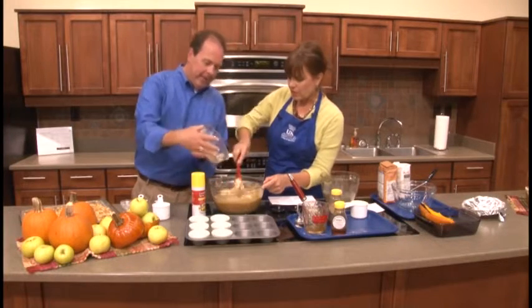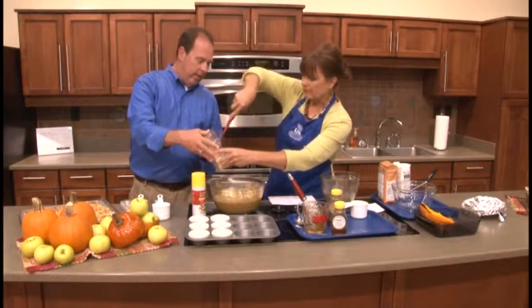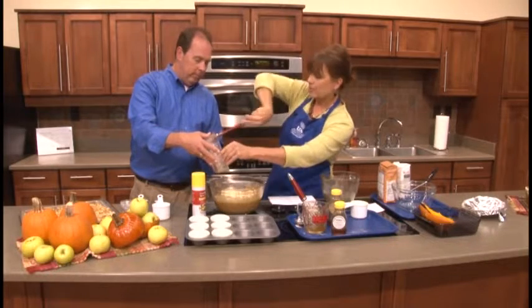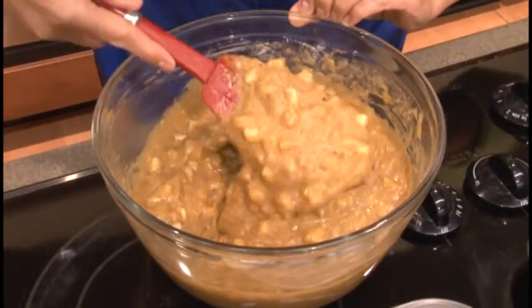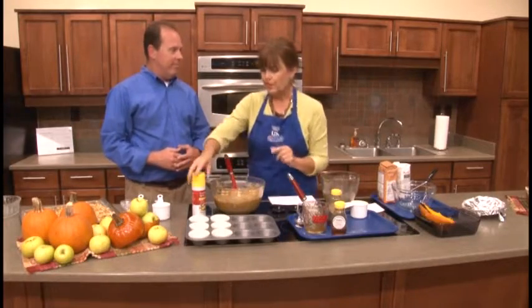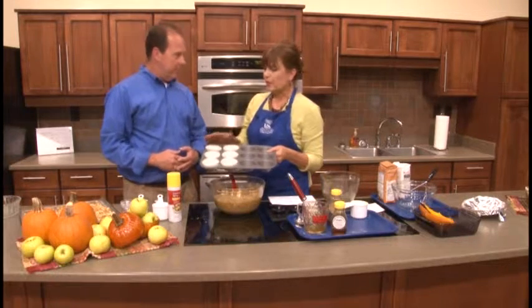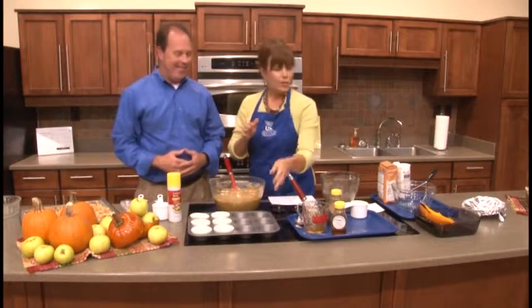Now, let me help you out here. I'll take the spatula. But look how thick and nice and moist this batter is. That is the difference that the honey adds. It has a lot of thick texture and a lot of moisture, and that's why we're using the honey. So Barry, we've got the oven preheated to 325. You can now put your dough into papers, or you can spray and get these ready to go in. And then we have delicious muffins that we'll let you see.